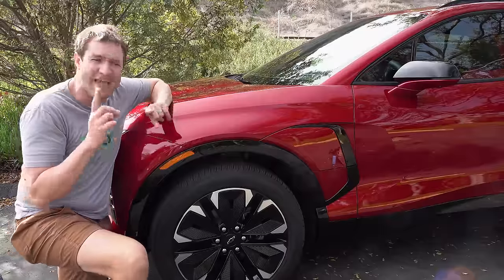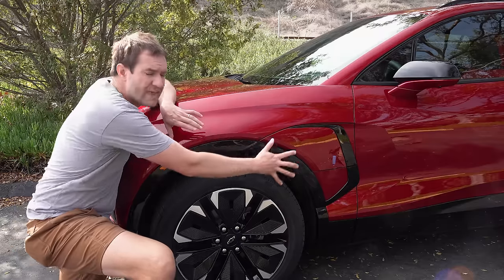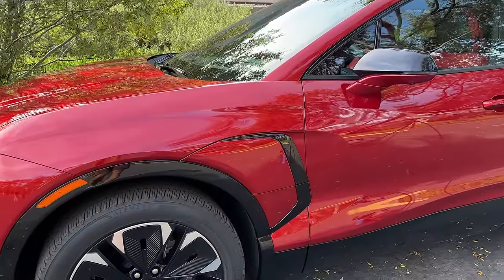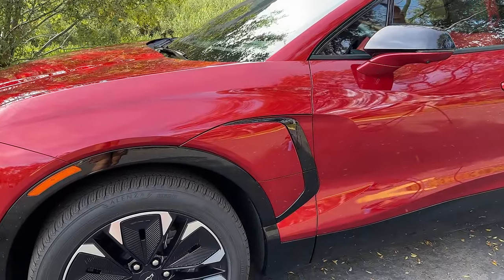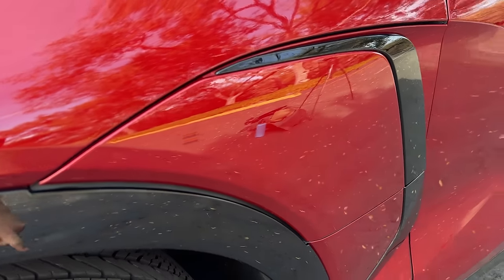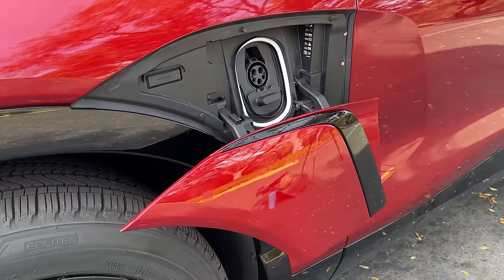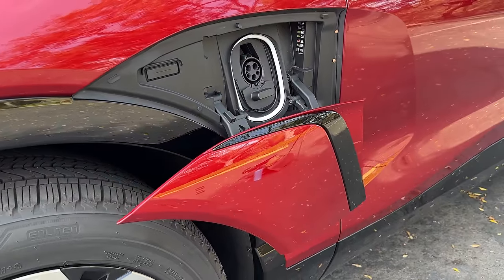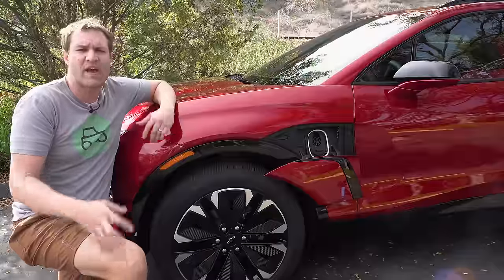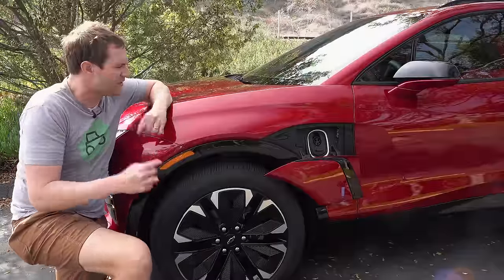Another nice quirk on the outside of the Blazer EV is the charge port door, which is nicely integrated into this fender. You wouldn't necessarily know that it's here, but indeed it is. You walk up to the car, key in your pocket, you press these two little lines, as you can see, and then the charge port door pops open. And it's actually quite an event when it opens up. It doesn't just open like a fuel door. It comes out and then it goes down, and it's a little bit of a process. And it's surprisingly large. But once you've got it open, there you can plug in your Blazer EV.